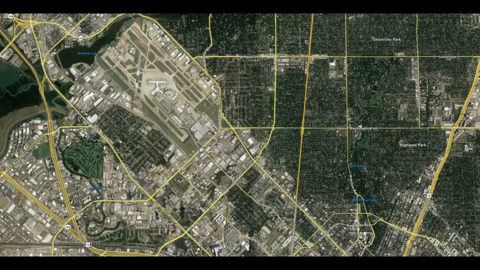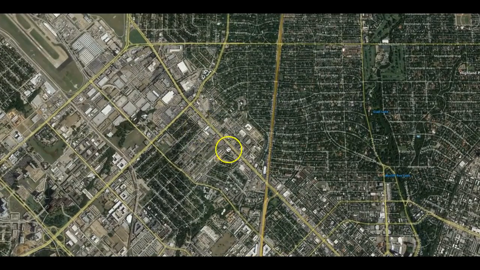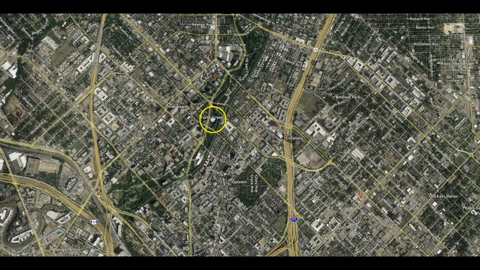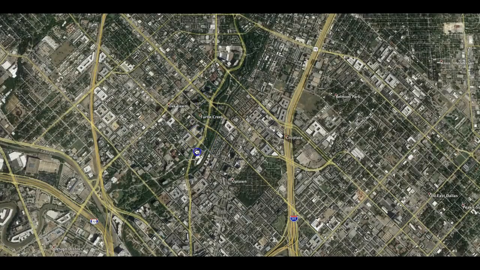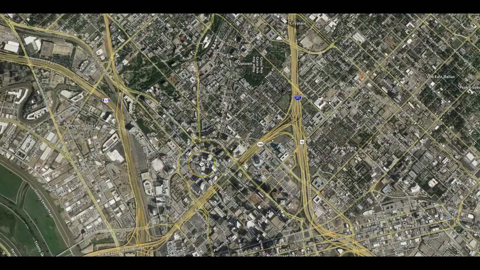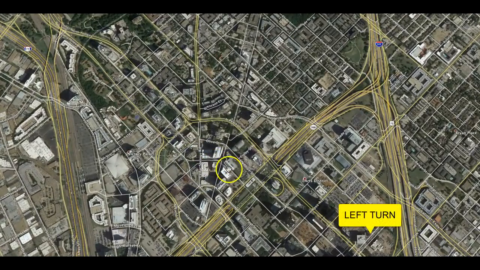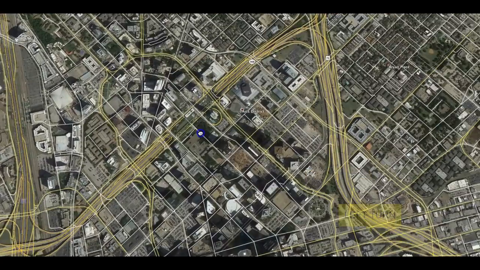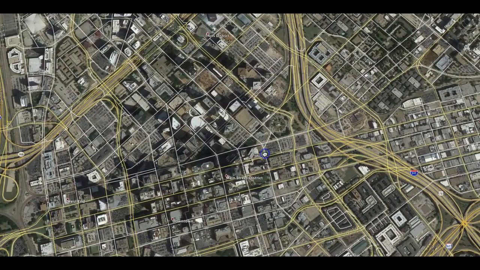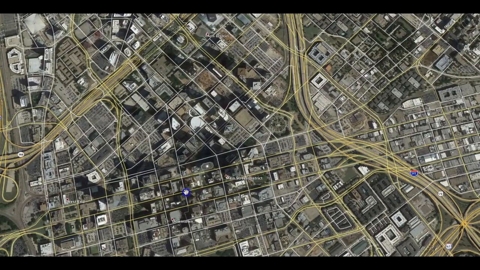And they made a left turn onto Mockingbird Lane, came through here, made a right turn onto Lemon Avenue, took Lemon Avenue way down to this area here called Turtle Creek, made a right turn on this street here called Cedar Springs, and they took it all the way down to this road right here called Harwood Street. They made a right turn on Harwood, followed it all the way through here, and then made a right turn on Main Street right here.